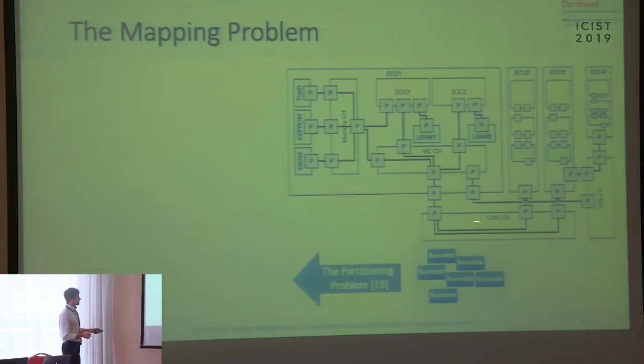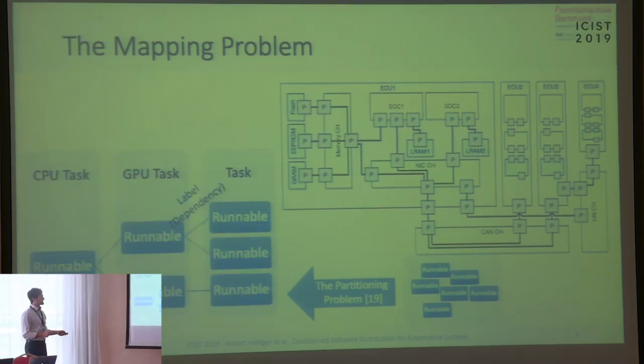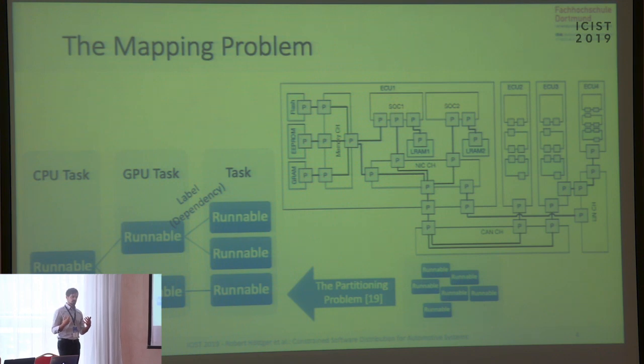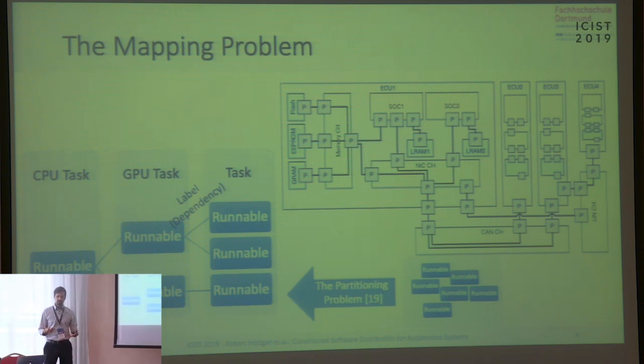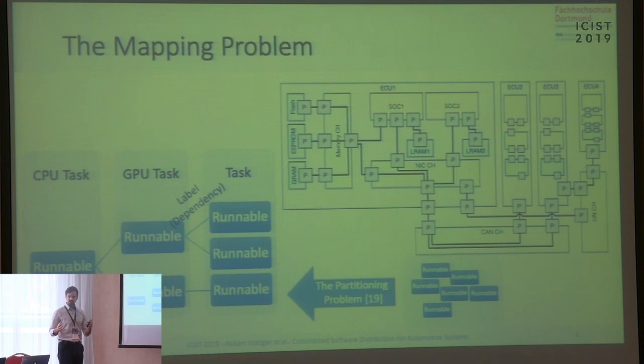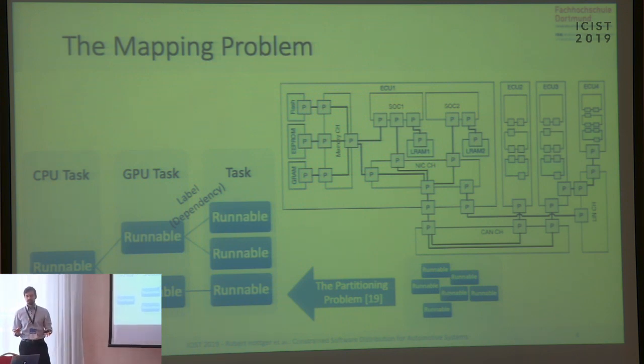And then there's the partitioning problem. I've covered this problem already in another publication, which is basically having, in an early design process of some automotive software, an amount of functions called runnables. That is one of the terms that I mentioned in the early beginning. Runnables are atomic functions that cannot be distributed and form the smallest computational units in your software. The partitioning problem covers grouping those functions, those runnables, together into tasks.